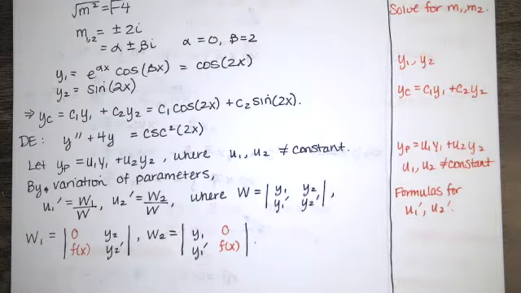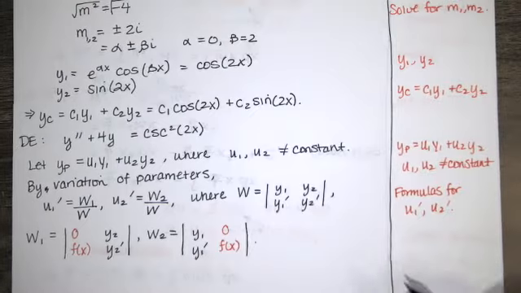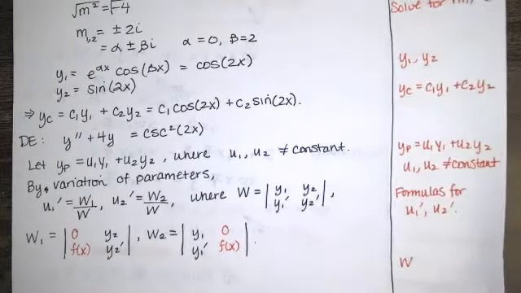And u1 prime and u2 prime can be found using Cramer's rule. So that gets us to this point. Okay, so we've got our formulas that came from all of that, and we got to skip some steps. Now we're just going to find u1 prime and u2 prime by evaluating those 3 determinants, and then substituting into these formulas, and then we'll anti-differentiate to get u1 and u2 by themselves. So let's find w now, the Wronskian.